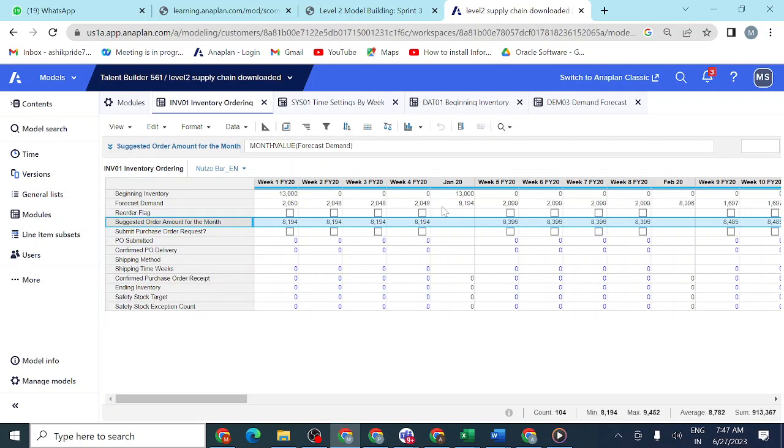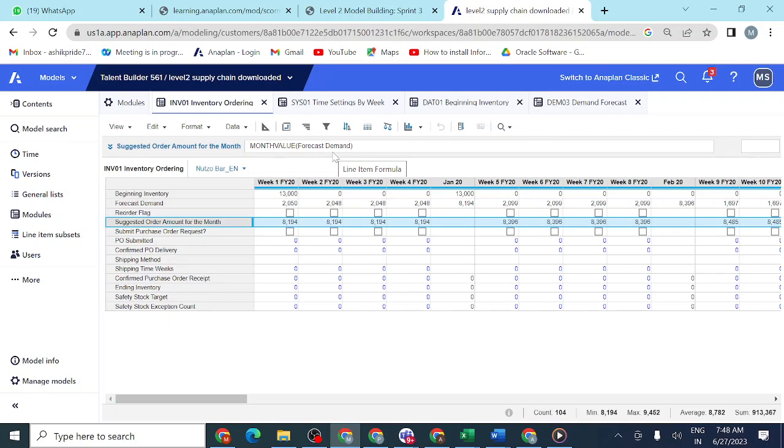If you add this week value, week 1, week 2, week 3, week 4, you get this one month, 8194 products demand we have. It is showing in months, that's it. That is the reason we are converting the forecast demand week value to month value, nothing more. And since you are using the same module reference, one month value function and forecast demand, that is the reason you didn't get any error.